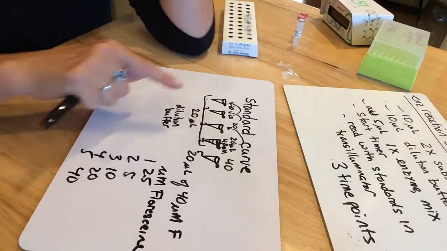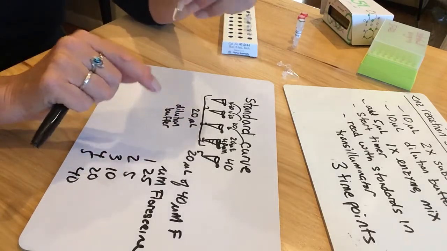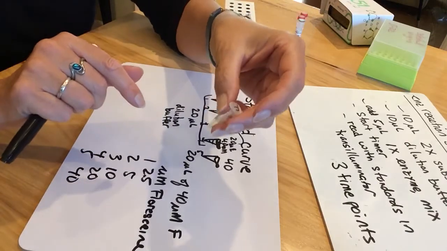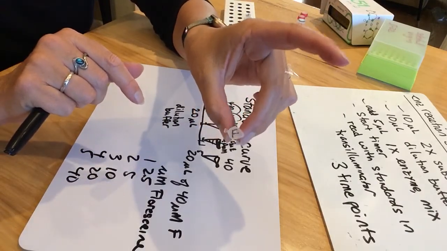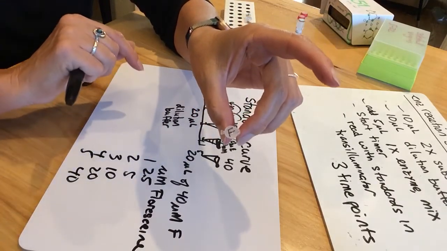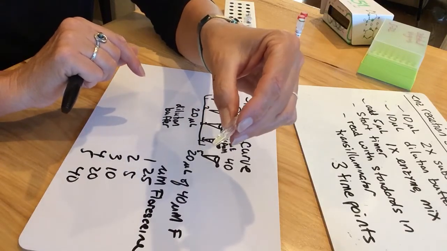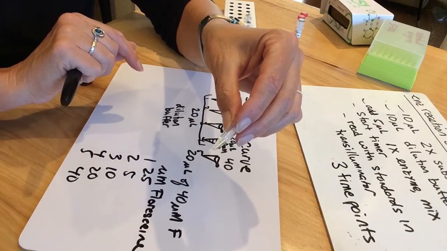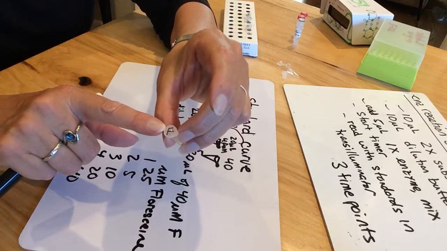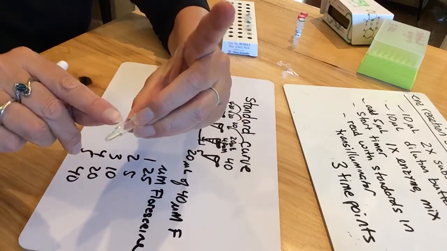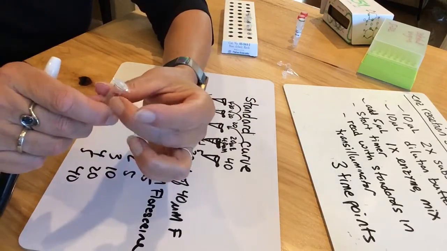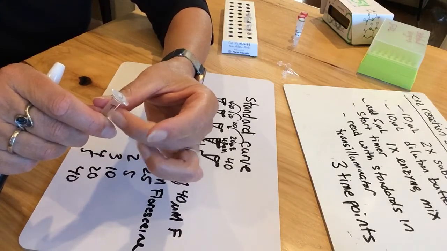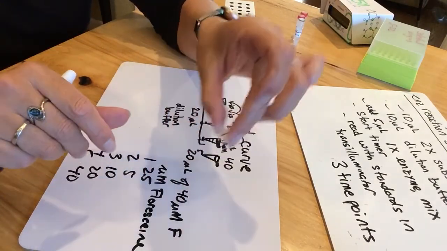Okay, so I'm going to show you how to make the standard curve. To make the standard curve, you're going to use this compound called fluorescein, which is the product of the enzyme reaction that we're going to do. It's marked with an F, and there's an F on the side too. When you're holding the tubes, try not to rub off the labels, because that's going to just make everything bad.